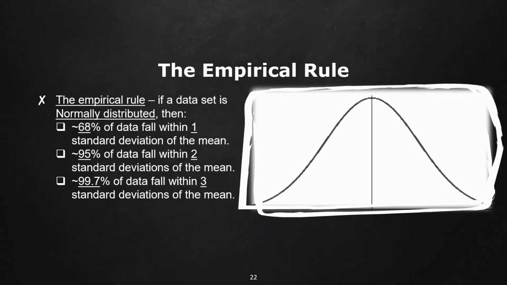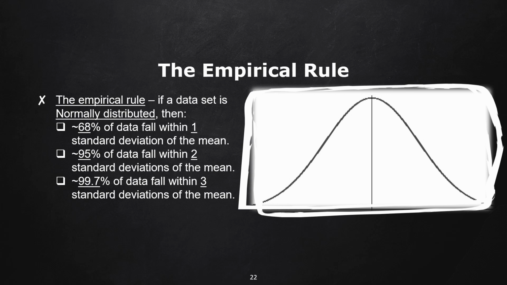Here's the rule that I was talking about, the empirical rule. If we have a data set that is normally distributed, then the following apply. And if you recall from the last video, normally distributed means that it follows this pattern. Starts off low, and then it starts to steep up and up and up. Then it kind of peaks. Then it just drops low, and then it flattens out over there on the right side.